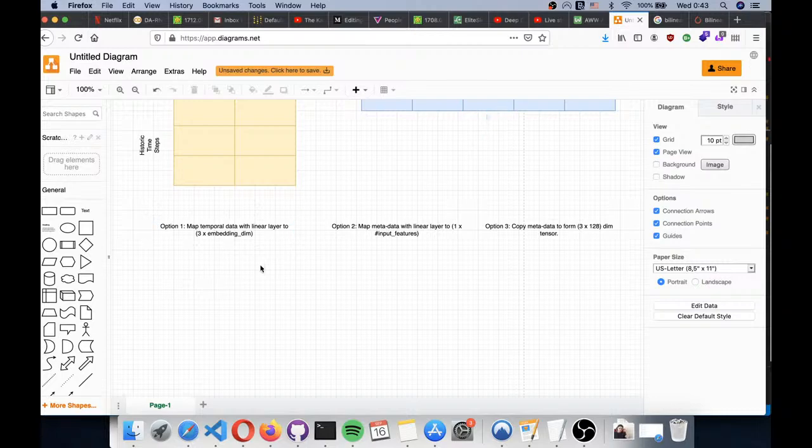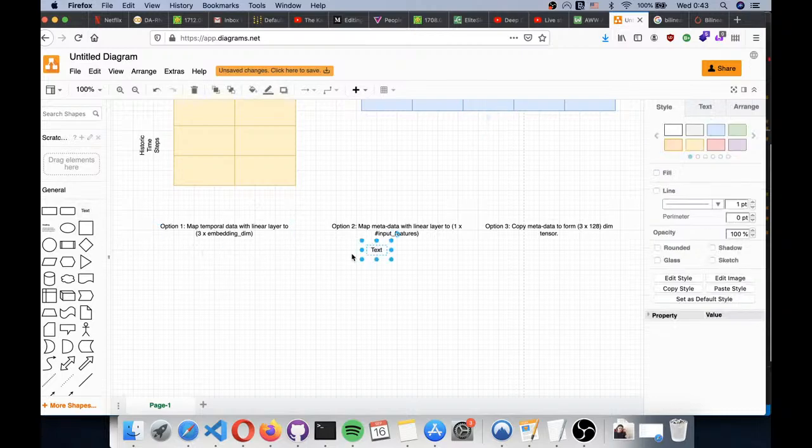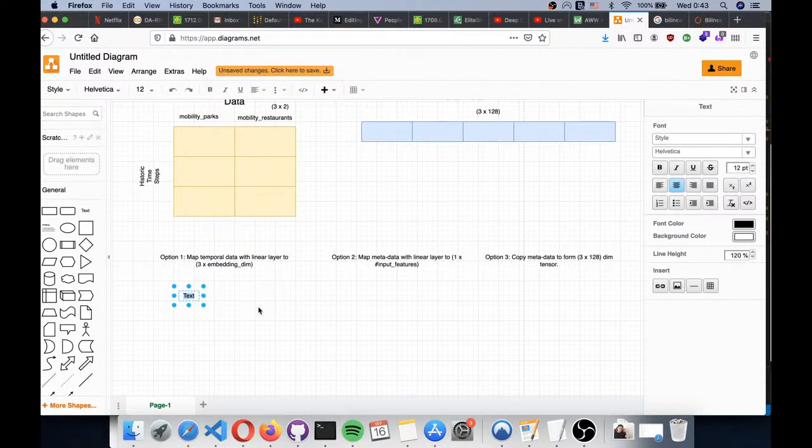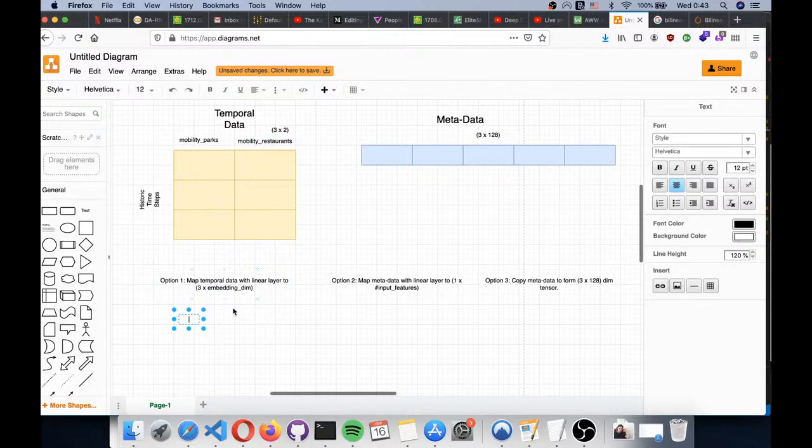Essentially, the dim of our in features. Okay, let's do it one by one. If we're doing option 1, the dim of our in features that would be different would just be the temporal dim. Oh yeah, I didn't change this back.